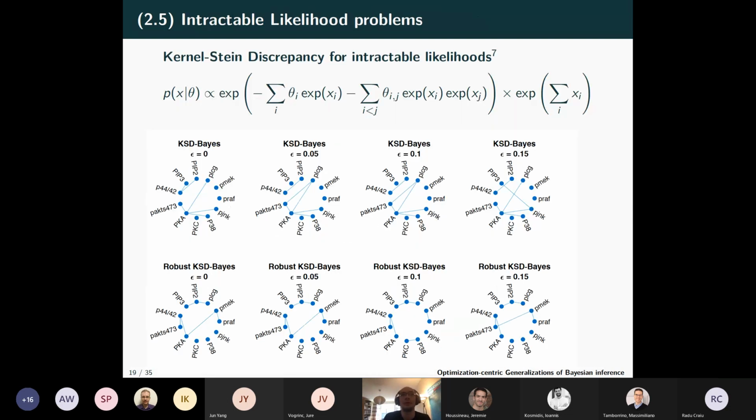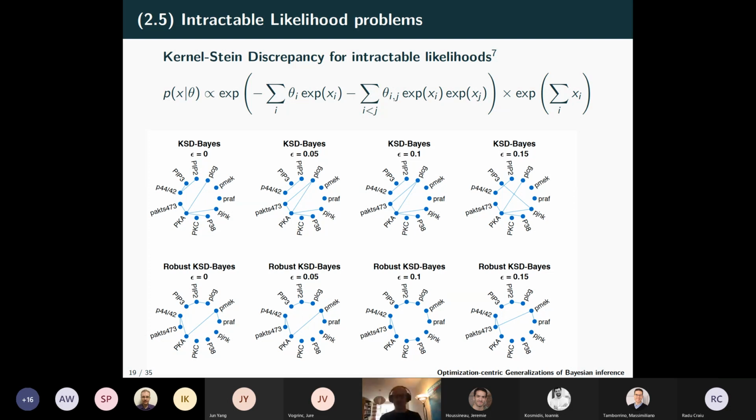At the moment, I'm also involved in working on using this for intractable likelihoods. So intractable likelihoods are likelihoods where the normalization constant cannot be computed in closed form. So you know the likelihood, but only up to a normalization constant. And this can sometimes cause you problems in actually computing the Bayesian posterior, because the procedure essentially requires you to estimate 2 integrals. So you introduce complications. And one question we were asking ourselves is, can we eliminate at least one of those problems?